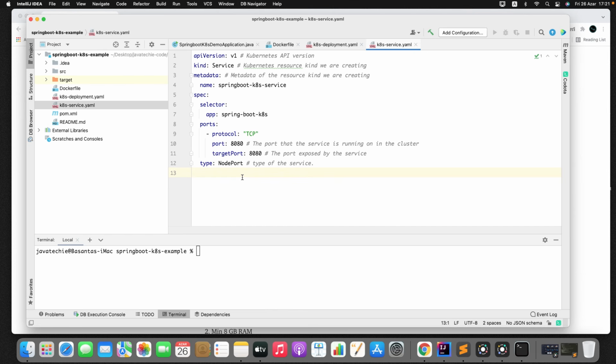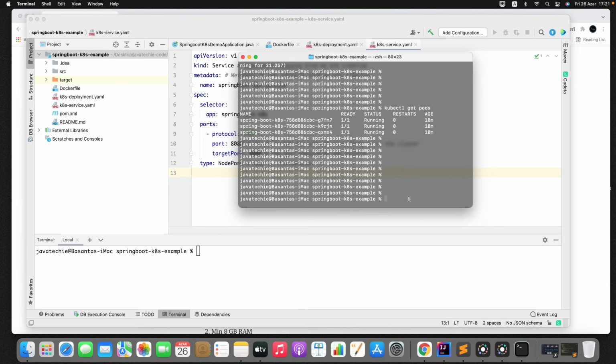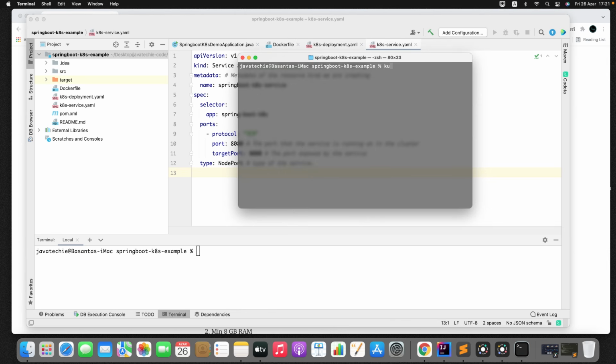Okay, now that we created the service file, let's expose our app to outside the Kubernetes cluster. We just need to expose this particular service. So I will go to the terminal and let me clear this first. Fine, I'll just type kubectl apply -f and then the file name, k8s-service.yml.